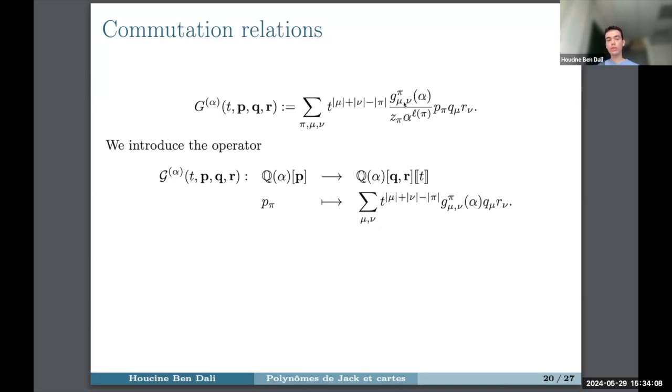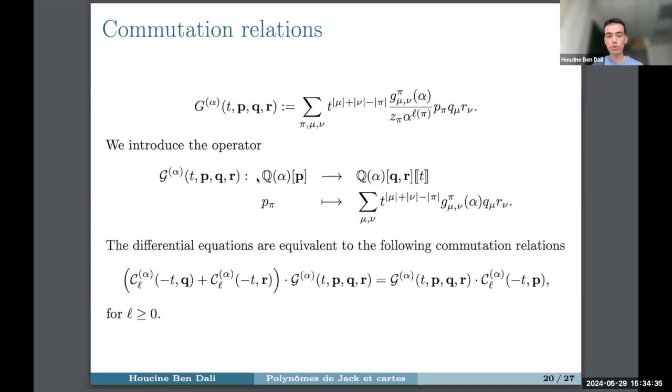Somehow this operator contains exactly the same information as this series G, except that it gives another approach, another way to think of maps, which is more dynamic in the sense that we now think of it as a real operator which acts on something, in the same sense as the operator CL, which acts on weights of maps, for example.